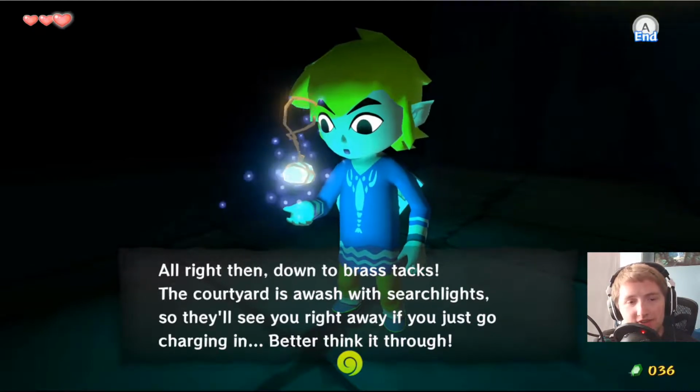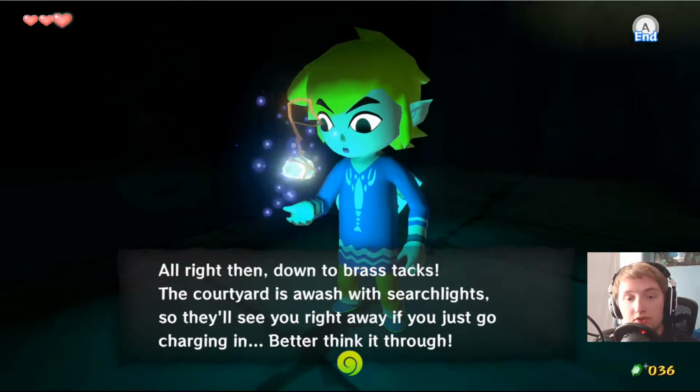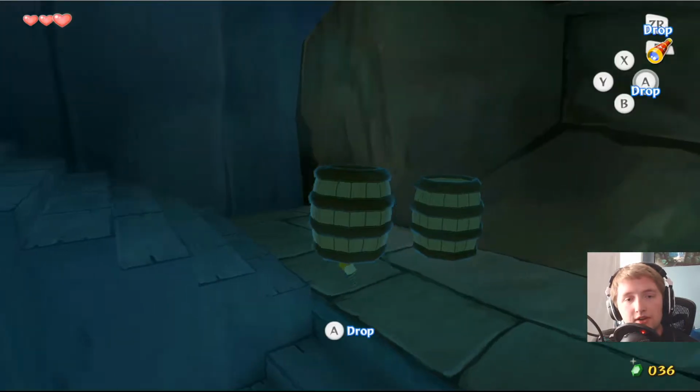Alright, now down to the brass tacks. The courtyard is awash with searchlights, so they'll see you right away if you don't just go charging in. Better think it through. Yeah, I know. I'll figure it out. Look, I figured it out.